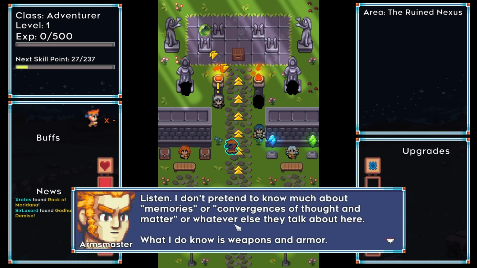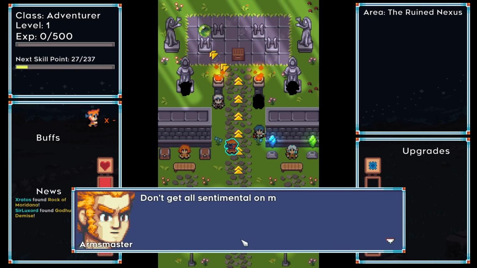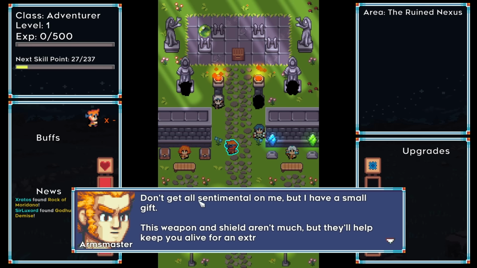Listen, I don't pretend to know much about memories or convenience through the matter or whatever else you're talking about there. Like, I don't know. You got your old equipment. Damned if I know. Can't promise you that anything I equip you with won't disappear, though. Don't get all smetal on me, but I have a small gift. This weapon and shield aren't much, but it helps you keep you alive.